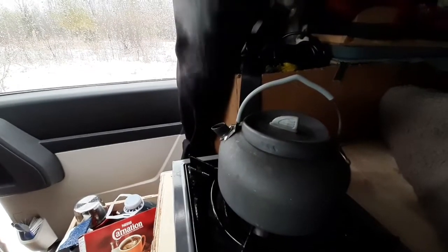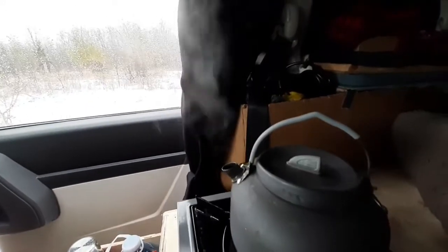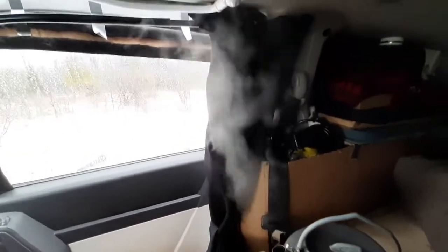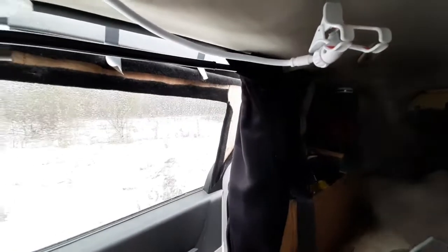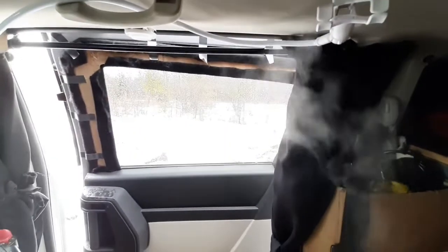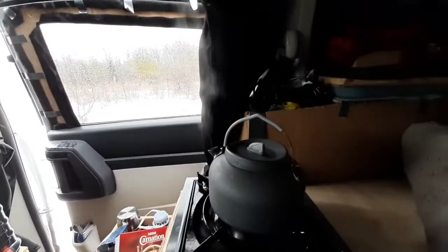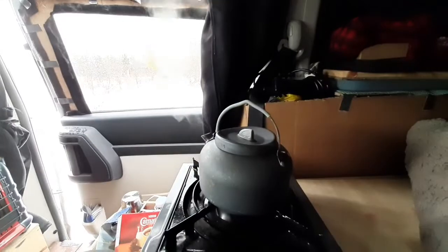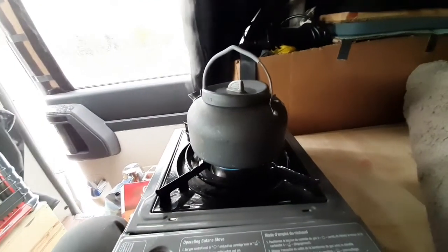So let's do a bit of science here. Well, it's not really science, but you can see the steam going up, and then you see that steam hitting the top portion, and then it's escaping from the side there. And you also notice that the frame to my side door there isn't complete. But anyway, that's why it's important to have something open. Get that steam out of there. You don't want things condensating too much. Get all foggy.